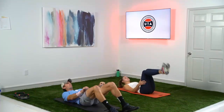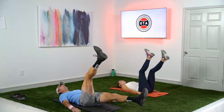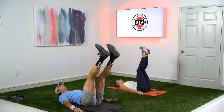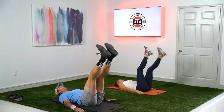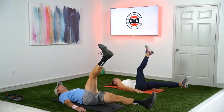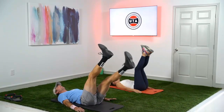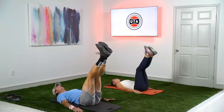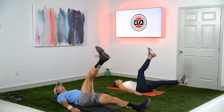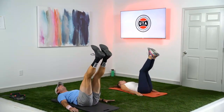Almost prepped and ready. Both feet in the air. Okay, hands to the side. Let the left float down. One, two, three, four, five, good, six, seven, good control movement, eight, keep your core tight, nine, 10, other leg.